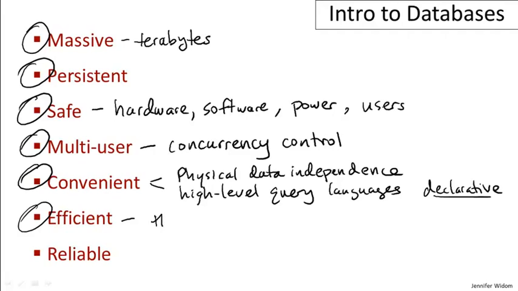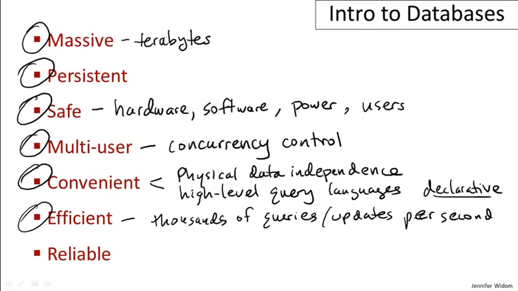So database systems have to do really thousands of queries or updates per second. And these are not simple queries necessarily. These may be very complex operations. So constructing a database system that can execute complex queries at that rate over gigantic amounts of data, terabytes of data, is no simple task, and that is one of the major features also provided by a database management system. And lastly, but again not last in importance, is reliability.